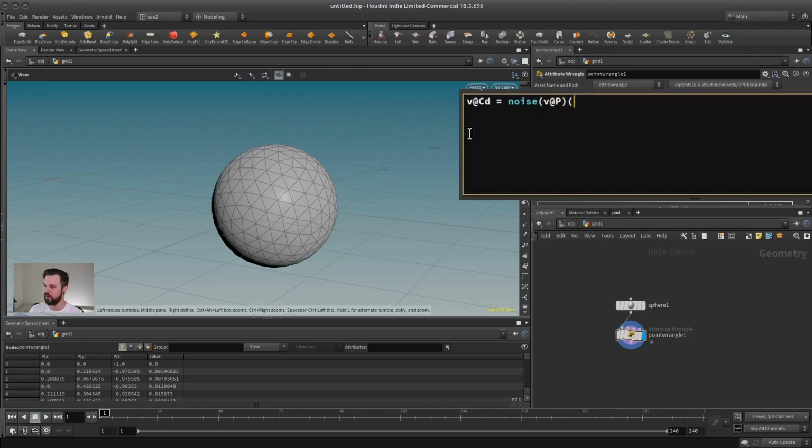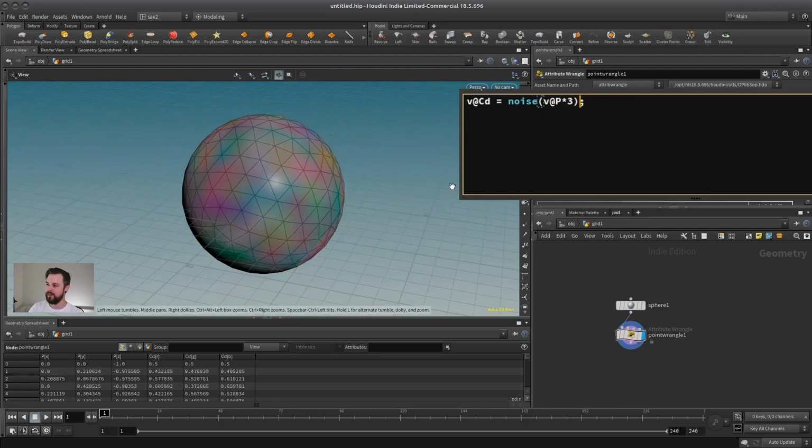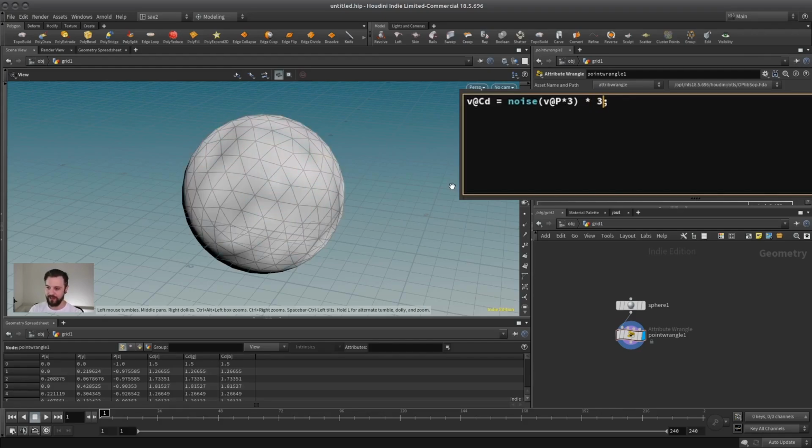Another thing where we saw this happening is when we give every point a different color, for example, by using a noise function on the point. This works, and then I want to make this brighter by just multiplying the whole thing with 3, and all of a sudden I get black and white. Because what's happening here, and this is now an implicit typecast, I expect it to be a vector, but since this is an integer, the noise will return something that is not a vector, and actually, funnily enough, in this case it's not an integer but a float. So this whole thing here creates a float, which then again is turned into a vector and put in R, G, and B. So very confusing and definitely not expected.